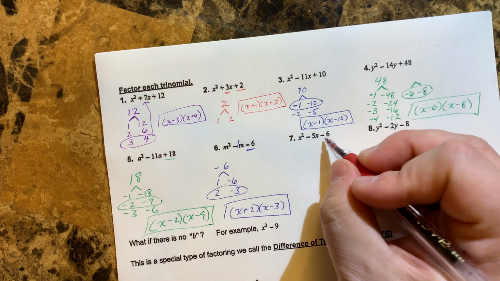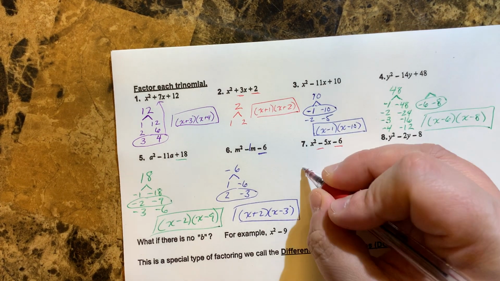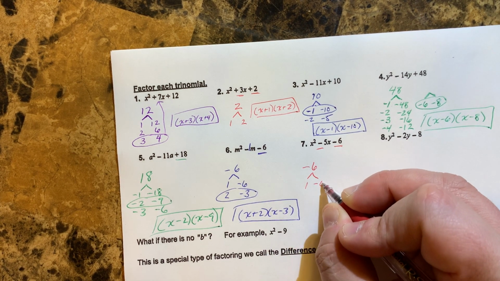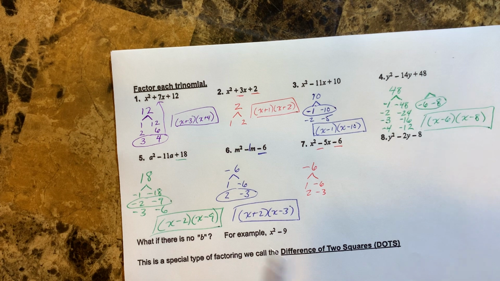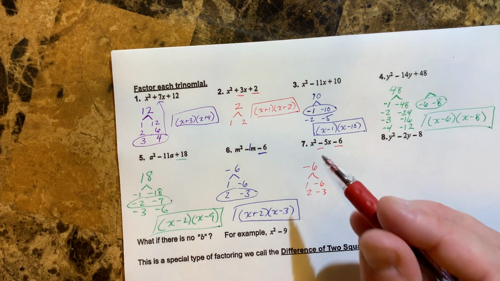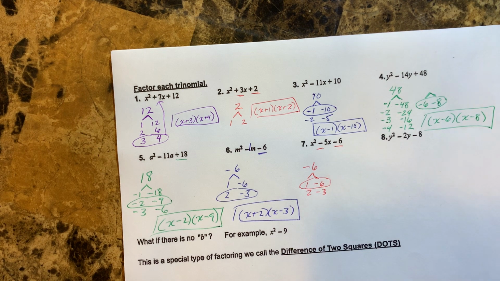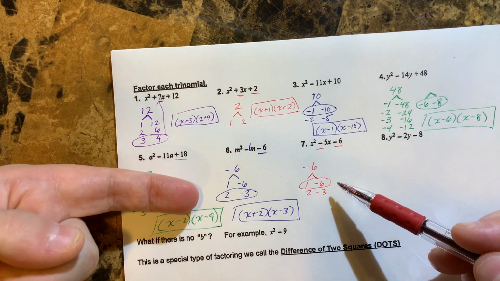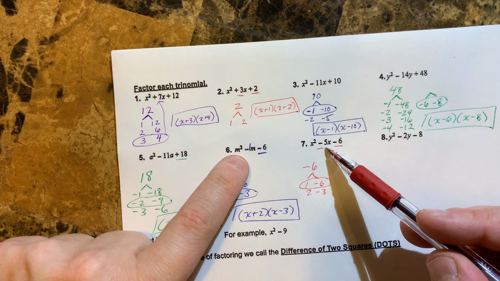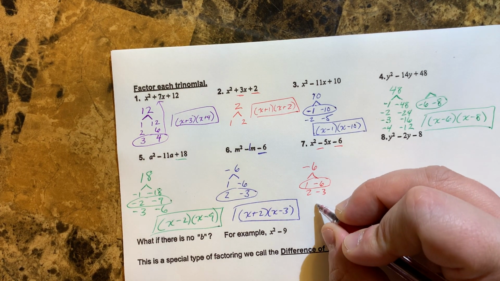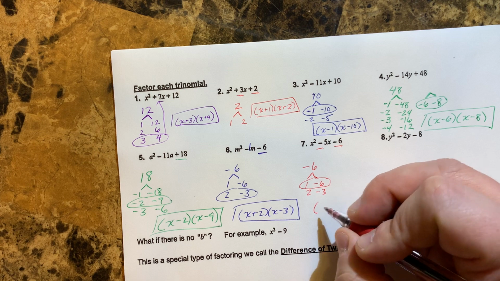All right, what multiplies to negative 6 but adds to negative 5? Same situation as before. We're going to have the same exact options, but instead of choosing 2 and negative 3, I'm going to choose 1 and negative 6 because those add to negative 5 this time. So we had the same choices between these two, but because the middle value is different, we're going to have to change that.